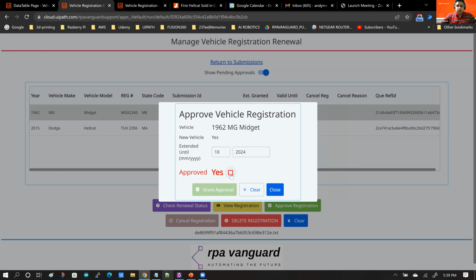Now I approve the registration and I say grant approval. Please keep track of what happens to the highlighted record in the backend. There's a gray record here, 1962 MG Midget, and I am going to grant approval.